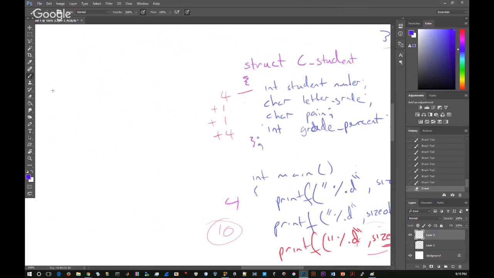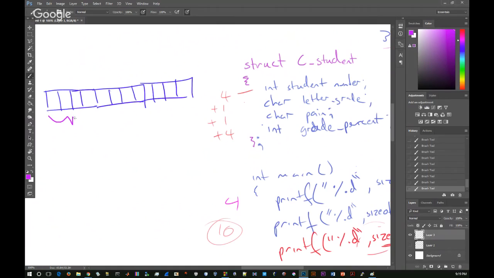Okay. So on a 32-bit system, this is what it's going to look like. So remember I said it's going to print out as 12. Okay, so I draw 12 bytes out. And these 4 here are the student number.